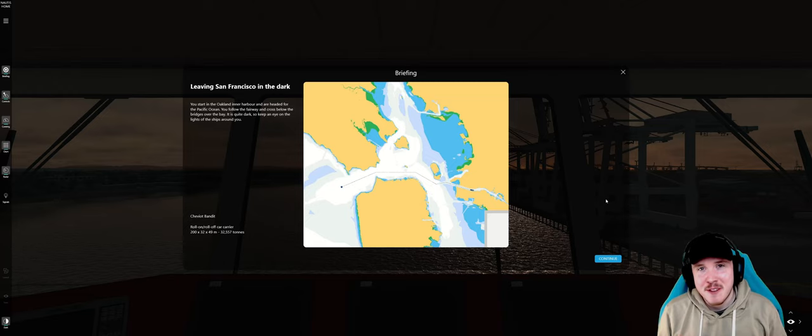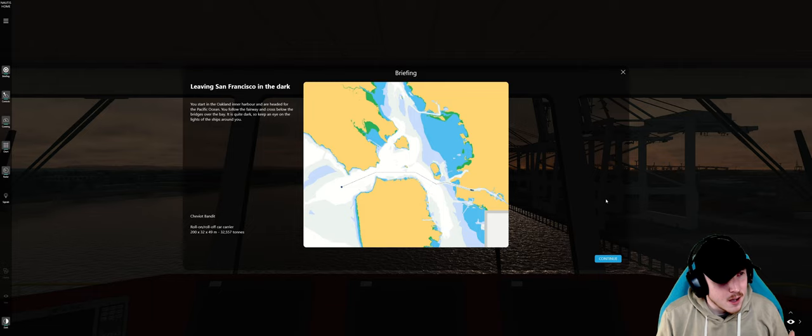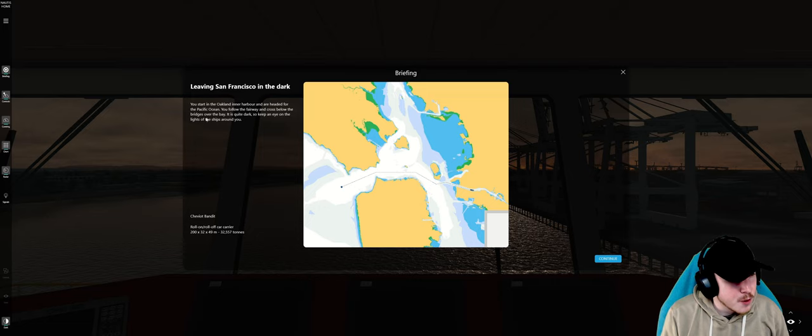Alright, so here we go. I've got the game on the screen and we've got the mission briefing up. Leaving San Francisco in the dark. You start in the Oakland Inner Harbor and are headed for the Pacific Ocean. You follow the fairway and cross below the bridges over the bay. It's quite dark, so keep an eye on the lights of the ships around you.